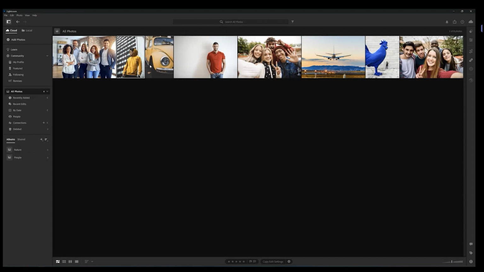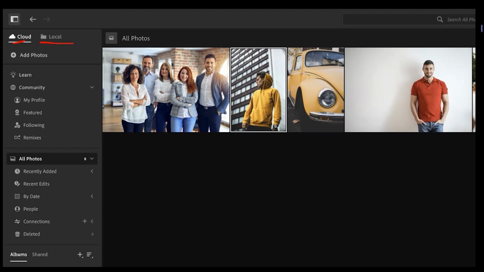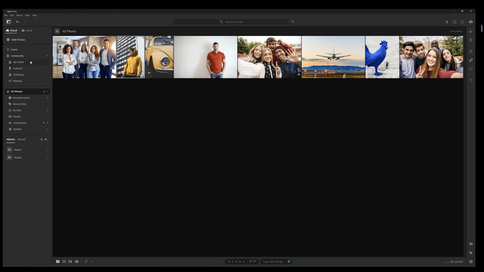Now to share any file, make sure that the file is saved in the Creative Cloud storage and not on a local drive. It has to be moved from the local drive to your Creative Cloud storage so that you can share it with your colleague or any other editor with whom you want to share it. So that's on the side panel.